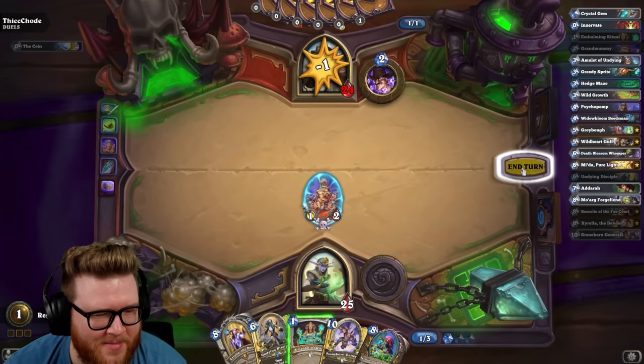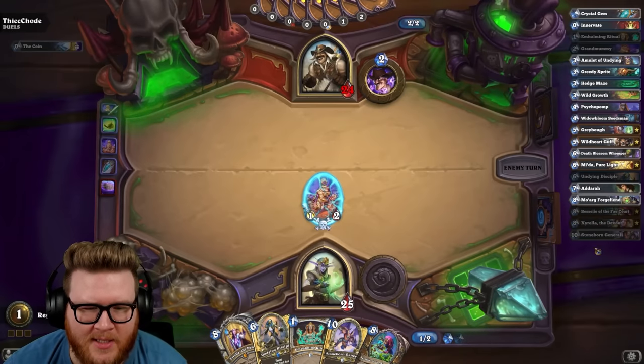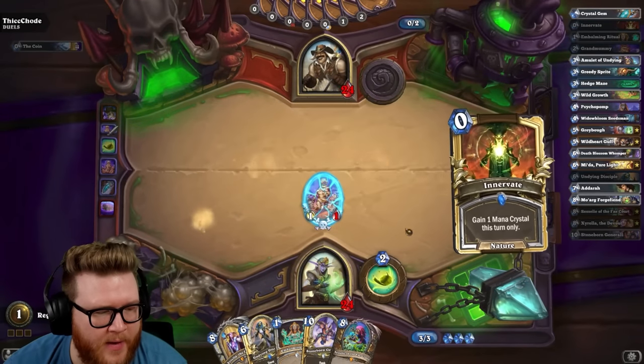Good job. Man, still no good ramp. Jeez. Terrible hand. Actually, just terrible. Three of the most expensive cards in the deck already, right? Three of four. Innervate could be sick.